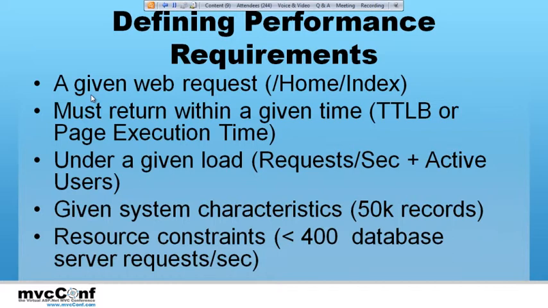For instance, your application might run super fast when you've got a database that's 1 meg in size and has 100 records at most in any table. So you want to define that it's using the current production database or a database that has the same number of rows approximately as production has. And then you want to define any particular resource constraints that might also be there. Perhaps your system can in fact meet these performance requirements, but only when it uses 99% of the CPU on the database during the entire period of time.